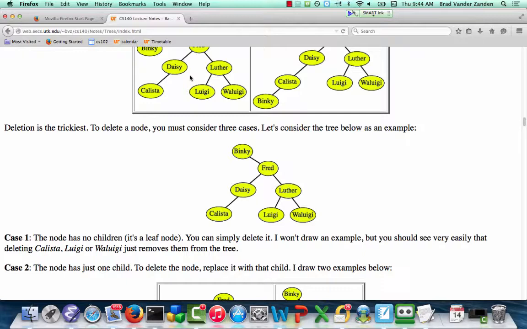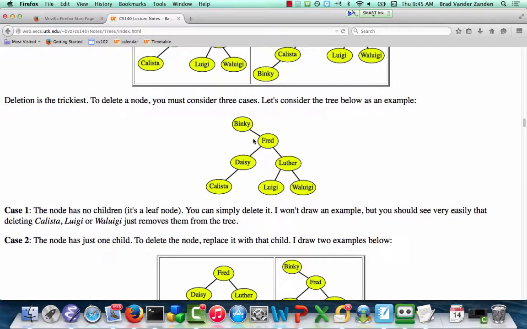So we'll start with deletion, which is the trickiest of the 3 operations to implement. In general, it also is going to take order n time. And there's 3 cases to consider with deletion. So I'm just going to walk us through the 3 cases first. Then I've got a couple exercises for you to do with deletion to see if you got it, and then we'll go through the code. So consider this tree that we have here.